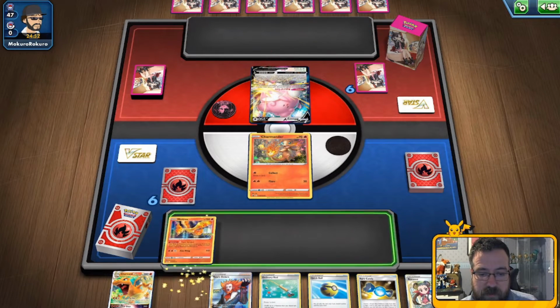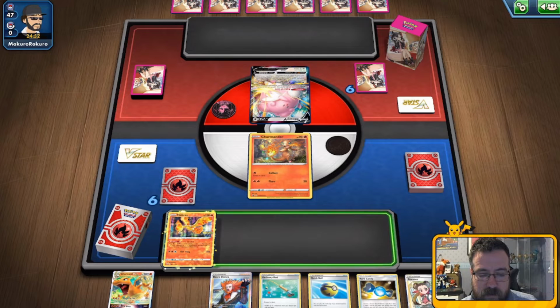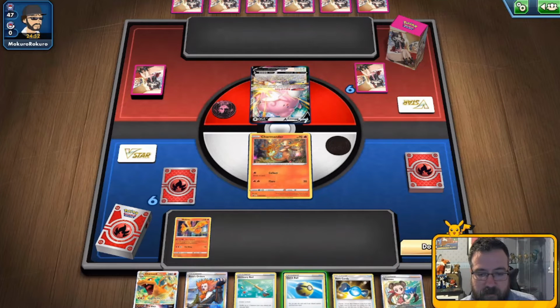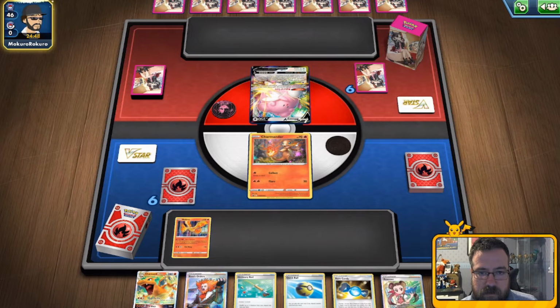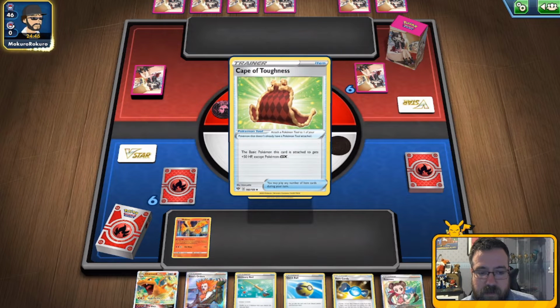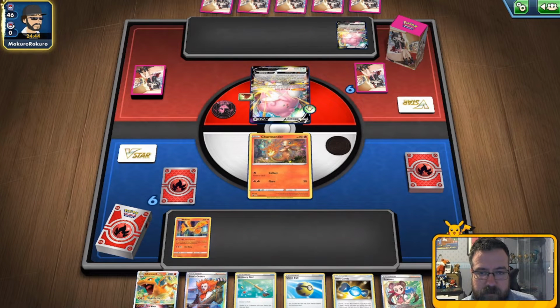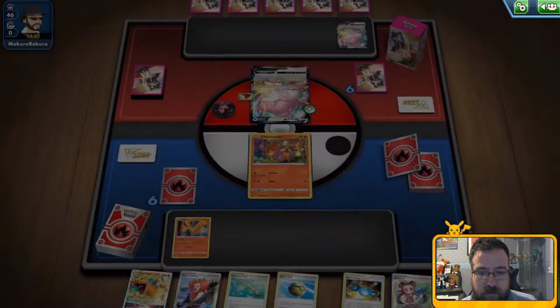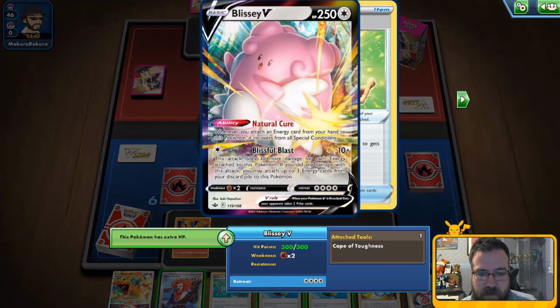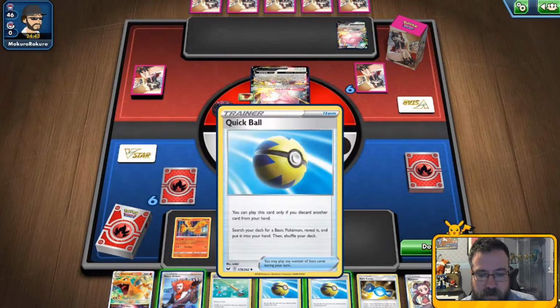Okay, so we're against Blissey. Okay, so I think what we'll do is we'll hold our hand just now. I guess we're going to get Marnied this turn. I expect a Marnie. I'm pretty sure Star Blaze does 320. Probably can't get a knockout. Oh, we can get a knockout, okay.